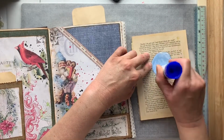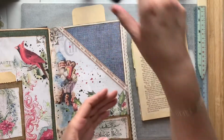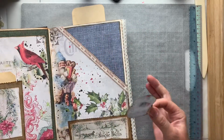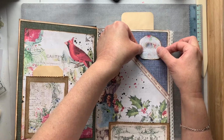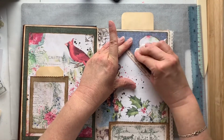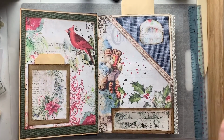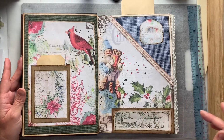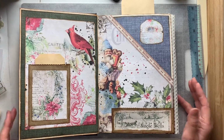Don't worry, my head is still going. Are you sure you're happy with that? Are you sure that's enough? Are you doing it too? Are you shouting at me going, no, you need to do this? So I'm going to go about there. Okay, now I feel much happier about that page. So now I will need something to tuck in here as well. But that's much more fun. It was lacking something. It was lacking a story.